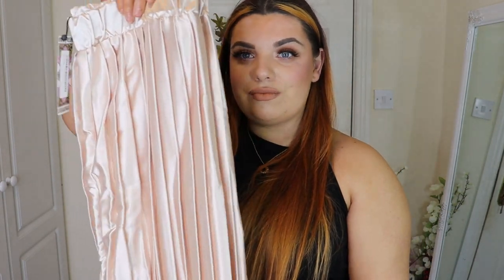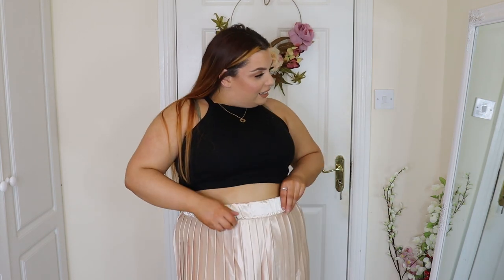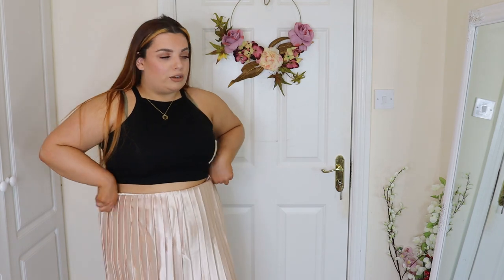The next thing I got was also one that sat in my wish list for ages — it's this gorgeous midi length skirt. I love it. It has little pleats in it and it's like a satin material, a kind of pinky champagne colour, with a thick band at the waist. This is it on. It is quite tight on the band — I was actually afraid it wasn't going to get over my bum and hips, but it did. I think I'd nearly roll the band rather than wear it as is. The length is really nice — it literally hits me halfway down my shins. With the right top this would be so gorgeous for going for cocktails or brunch.